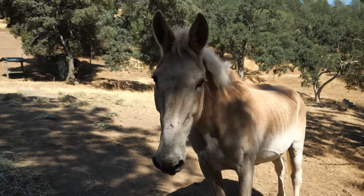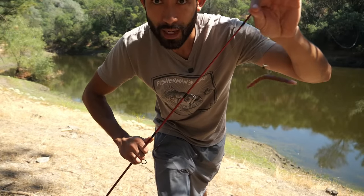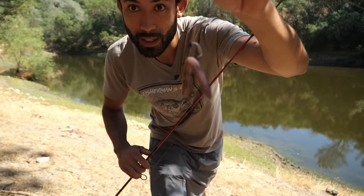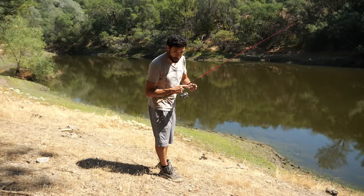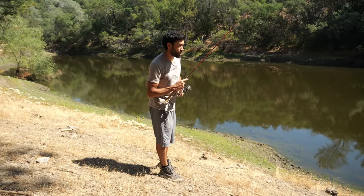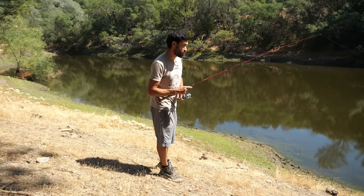Excuse me. Thank you. I want to start out with the same kind of thing, not the drop shot, but the wacky rig with the worm on the bottom, kind of weedless, as you can see right there. I'm also thinking, because this is 8-pound mono that stretches, and this bait is kind of far away from me, I really have to set the hook hard to translate that power into the hook.